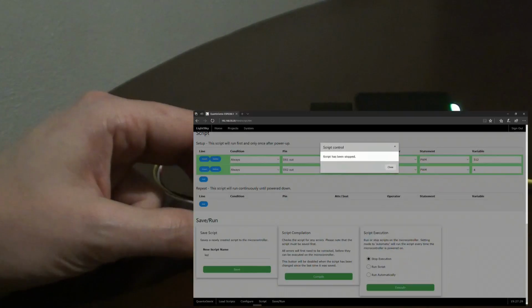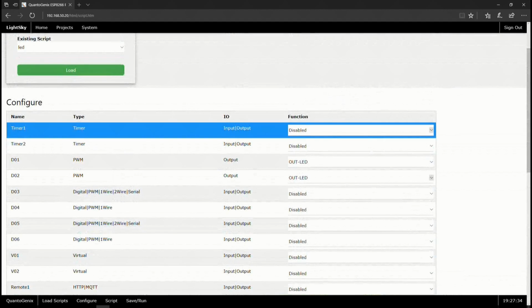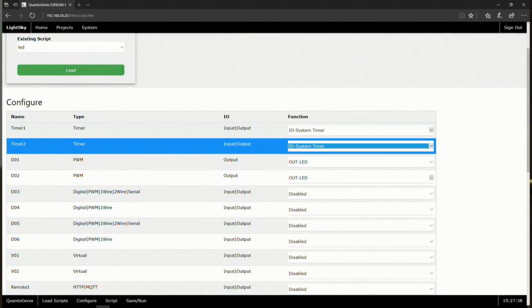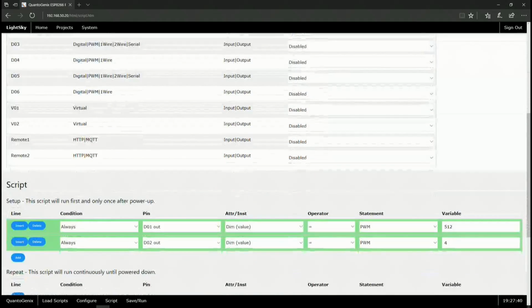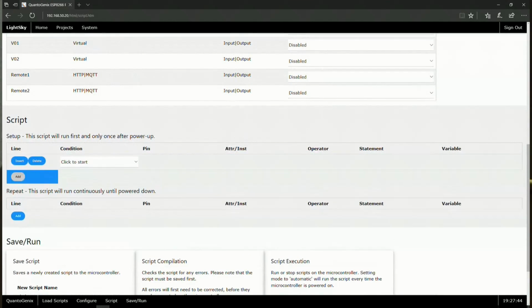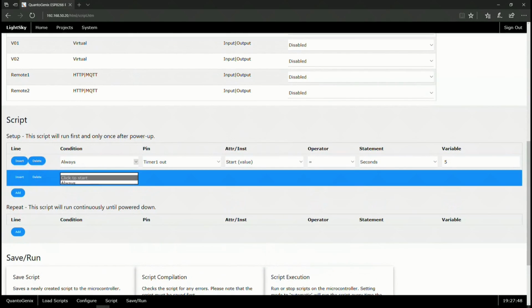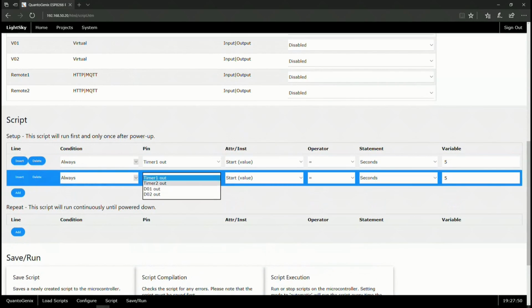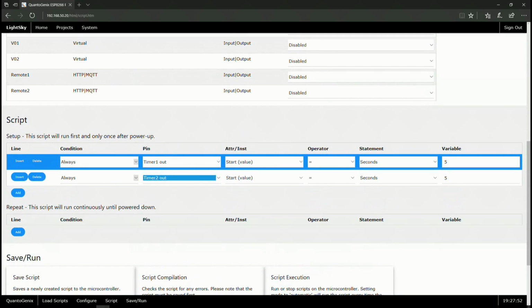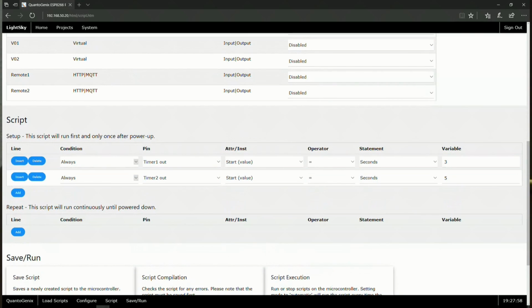Just to demonstrate with a little more of an interactive example, we're also going to introduce two timers here. So we are specifying our two timers here on top, and then instead of just switching on these LEDs, we are going to declare our two timers. So timer 1 and timer 2. And for timer 1, we would like it to fire every 3 seconds, and timer 2, let's leave it on 5 seconds, for example.